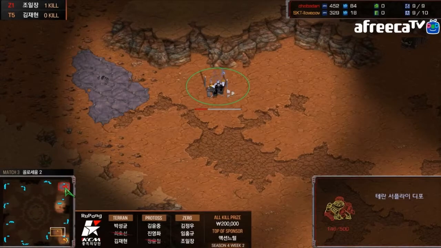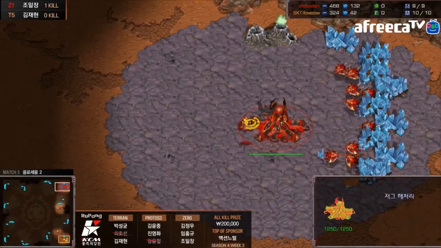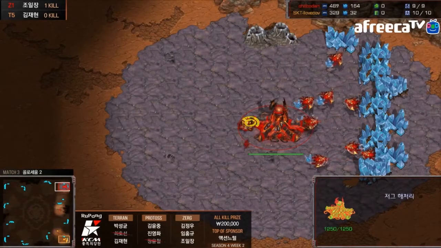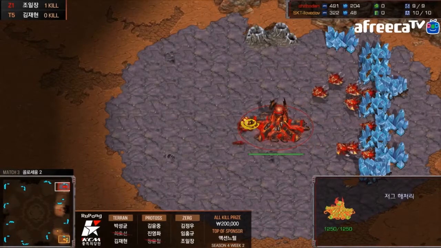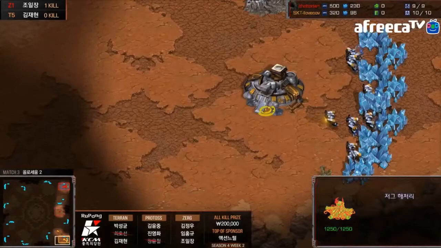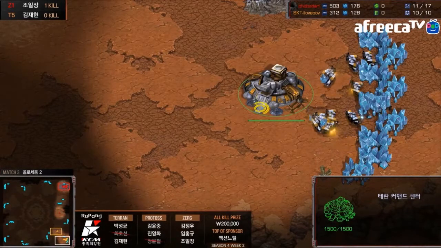We saw Jaedong last week try a little bit of a crazier build, try to go for a very fast third hatch in the third base location instead of in his main, and that was a pretty interesting strategy, but it got completely countered by his opponent, and I honestly don't think it's really all that great of a build.